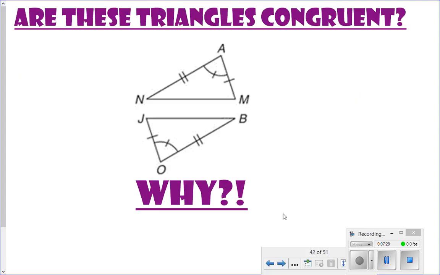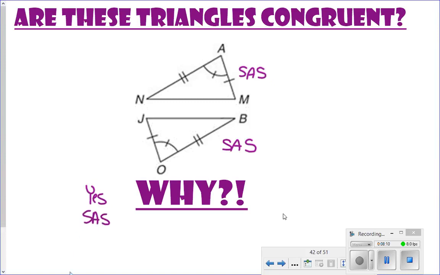Okay, so now we're going to try some practice problems. Each one of these you want to put in your notes, but we're going to check both triangles and see if we have something that's going to prove that they are congruent or not. In this top triangle, I see two sides and an angle, and the angle is in between, so that's side, angle, side. That is a way of proving triangles are congruent, but I have to check the other triangle and make sure that it's also side, angle, side. If it's something different, then the triangles are not congruent. In this triangle, again, I have side, angle, side. So they are both side, angle, side, which means yes, the triangles are congruent by side, angle, side.